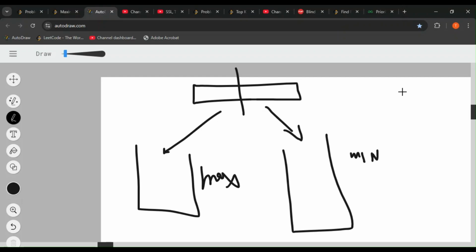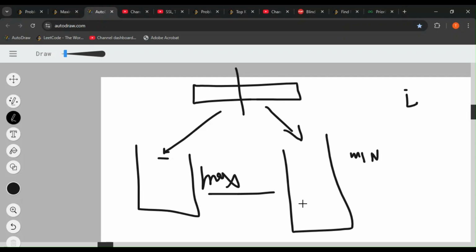So whenever you get a new element, let's say you get i, we'll either put it in this heap or this heap. Since this is a max heap, you know the largest element here. We can compare i with the largest element. If i is less than this, we can put it in this heap. If i is greater than this, then we can put it in the other heap.